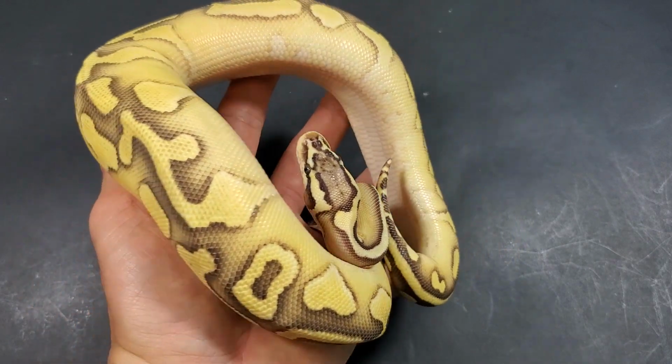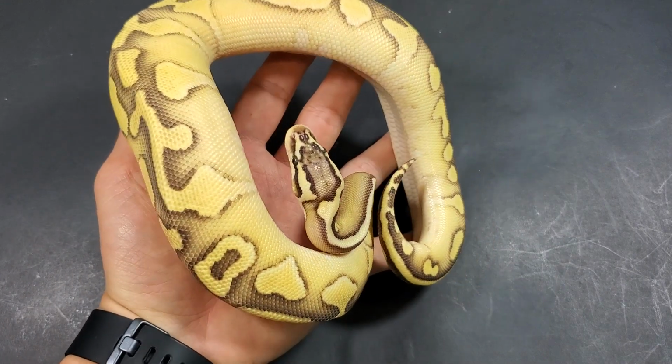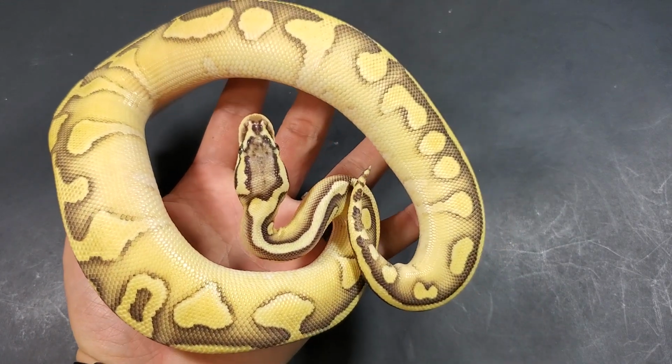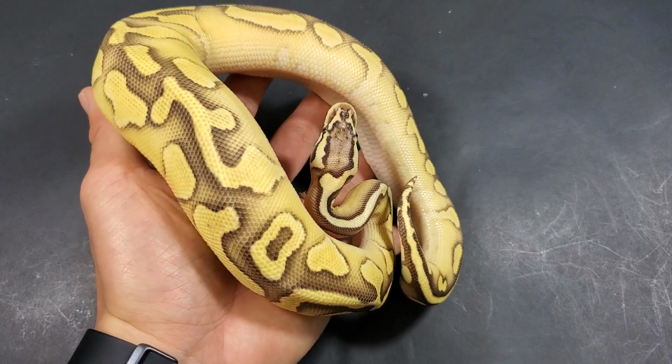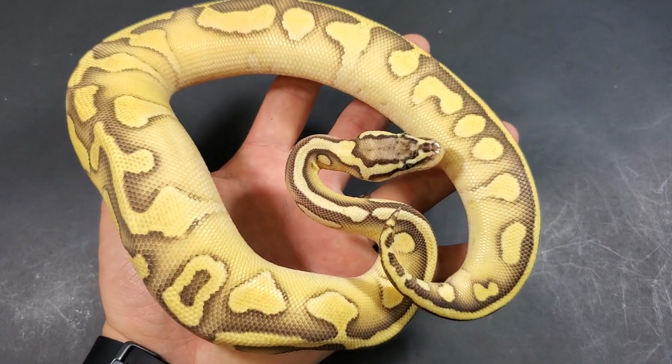But yeah, there are these. I mean, you can see there's some size to these already. So these were originally holdbacks, but I've had a little bit of a change in direction and decision. So these are available.